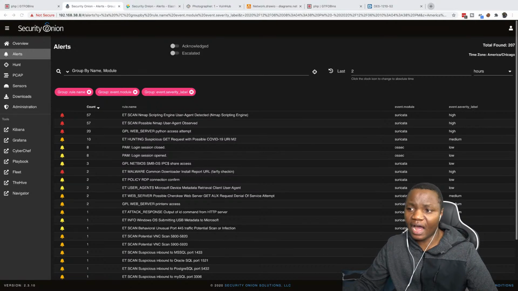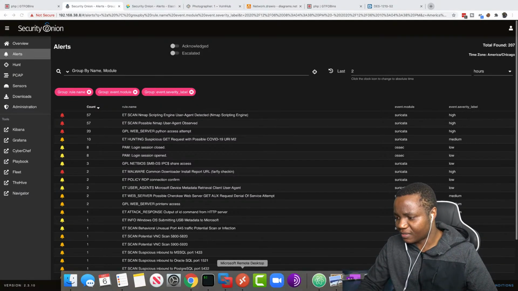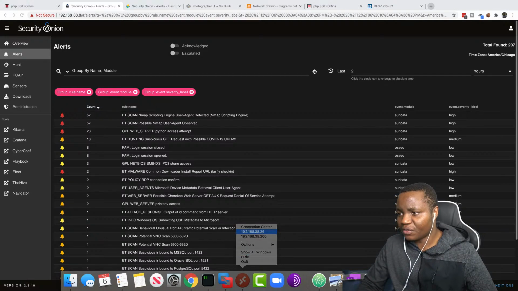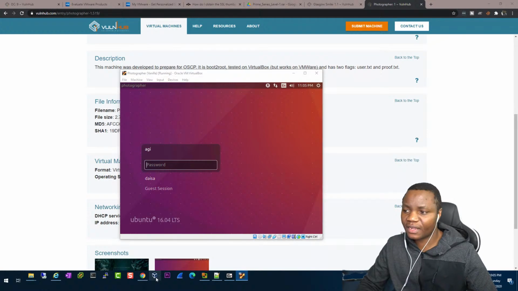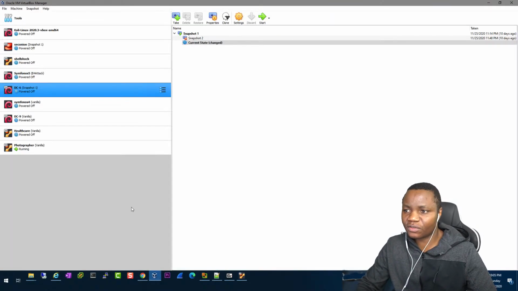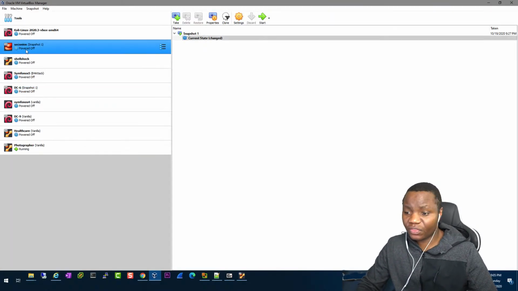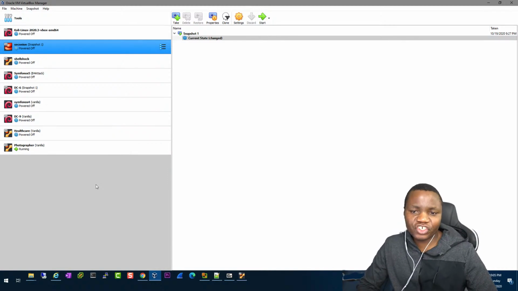It's really hungry. For example, my Security Onion that I'm running on this desktop here is not that fast. I have a Security Onion instance running in VirtualBox. I hated it. It was super slow. Even though this machine has 24 gigs of RAM, it's a Windows machine, and the CPU is not that great. It was terrible.